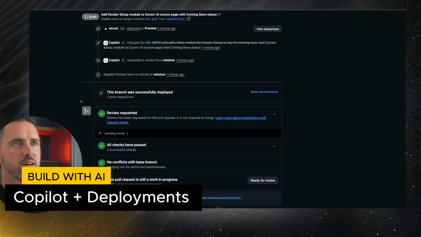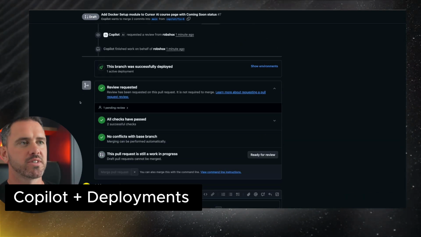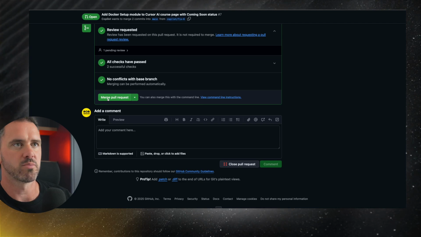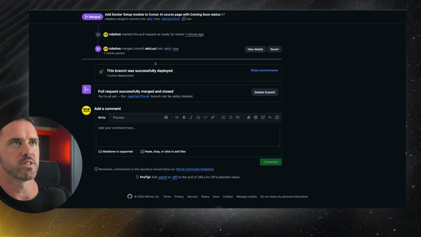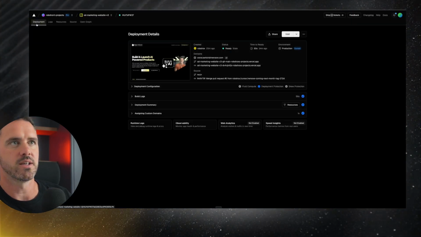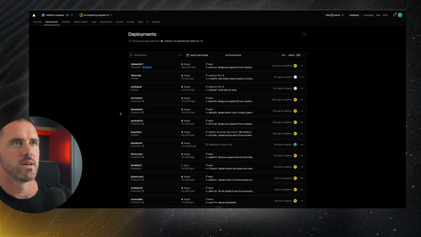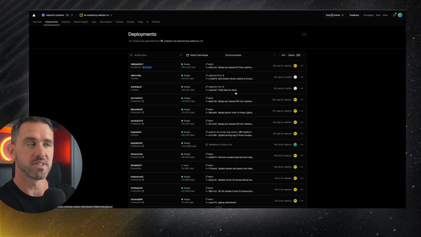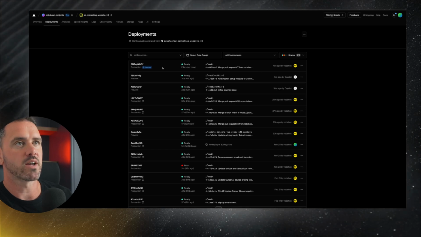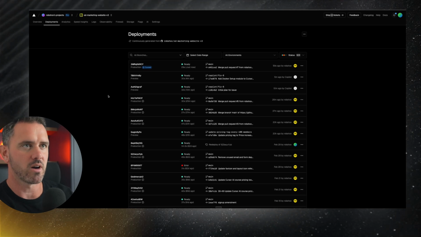So all the work has been done. It's given me a preview with Vercel, which is great. Just hit merge pull request, and then it probably just switched deployments. If I go and check out my Vercel history here and see all the different deployments that are running, you can see that we had these two different previews that were done by Copilot, and we were able to preview them to see if they looked okay. And then we could actually merge them back in as well. So that is pretty cool. Now, again, this was a very small fix that we're doing here, but you can see the power of this.